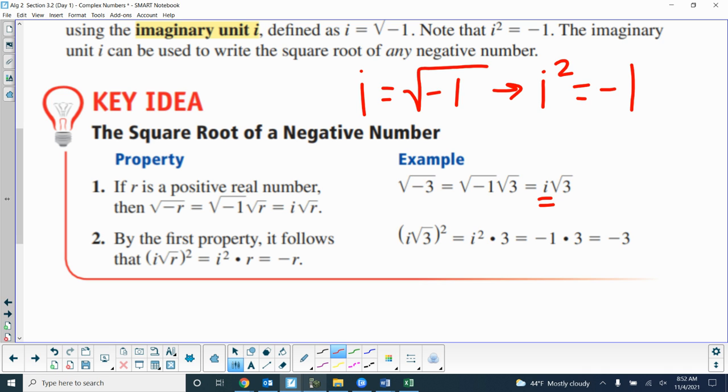So this example they did, whatever's in the parentheses, they raised to the second power. So the i got raised to the second power. And what's the square root of 3 squared? Itself, right? 3. So that's where that 3 came from. Well, since we have an i squared in our problem, that's actually negative 1 times 3, or negative 3. Okay? So we're going to look at some examples with some negatives under the radical sign.